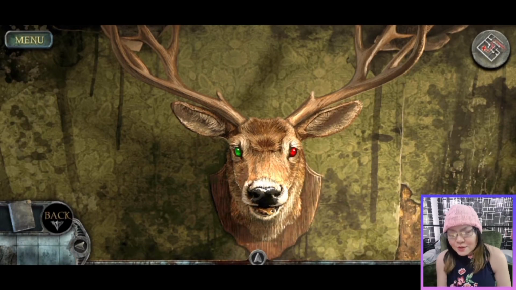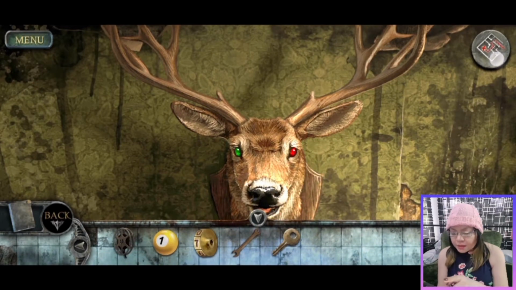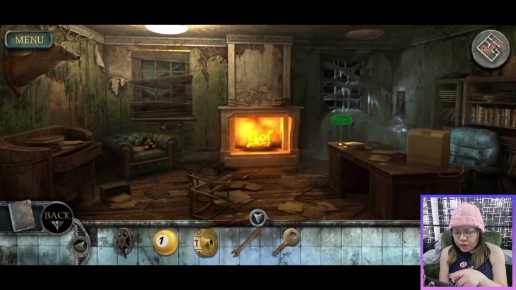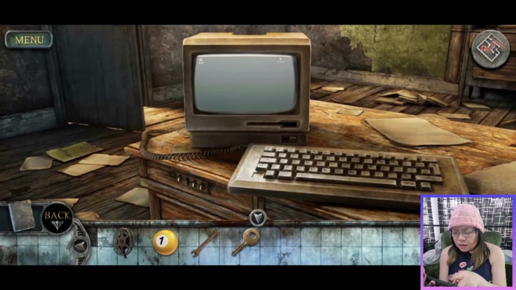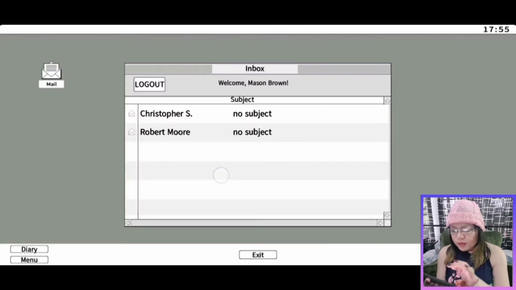I need another key, a projector key. Okay, let's go. Oh, there's still more to do here? What else do we need to do? Only this one. I think we need to find out everything that we can from here.